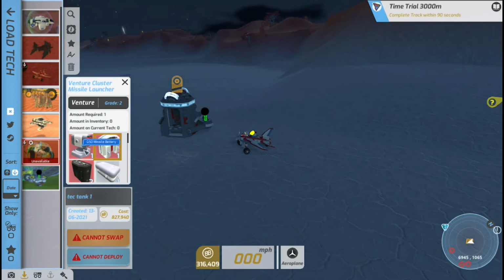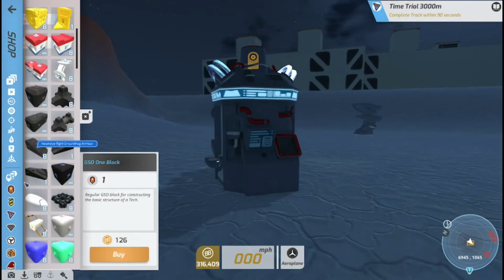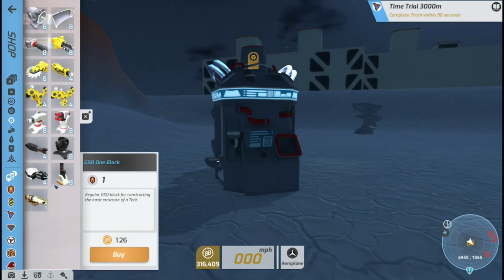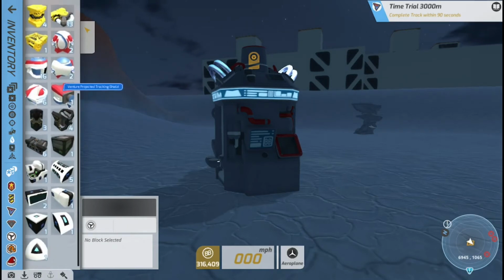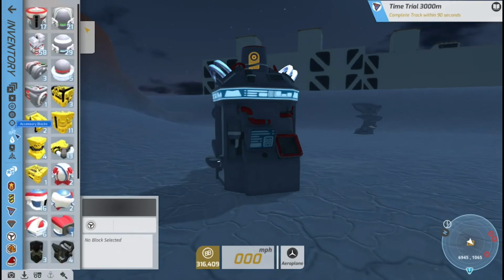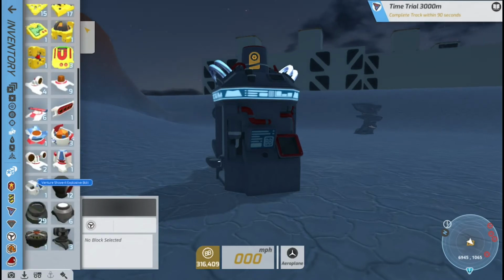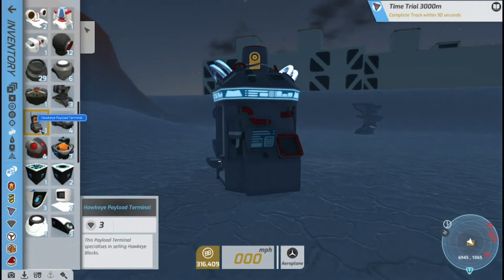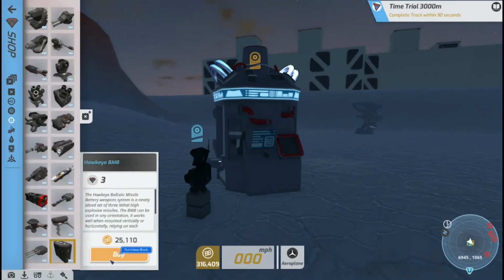So it's a venture cluster missile, a GSO missile, and two Hawkeye missiles. I can see if I have any of them available. No, of course not. But if we bring up our inventory, I do have accessory blocks, and I think I have the ability to buy. I don't think I have the GSO one yet, or the Venture one, so I can't buy the Venture, but I can buy the Hawkeye ones. And I wanted two of these.